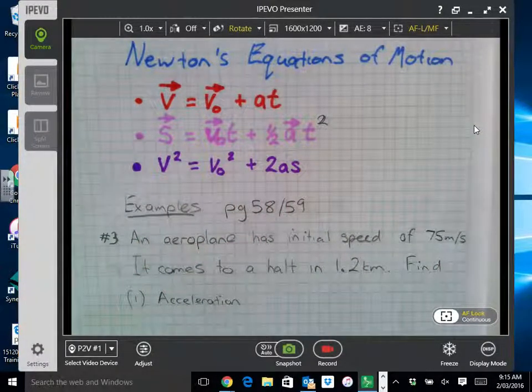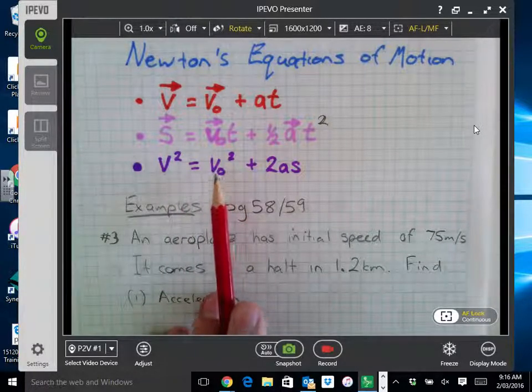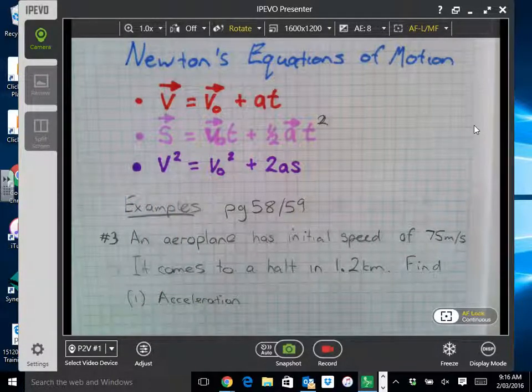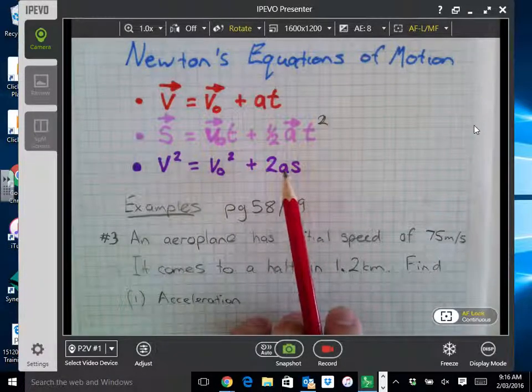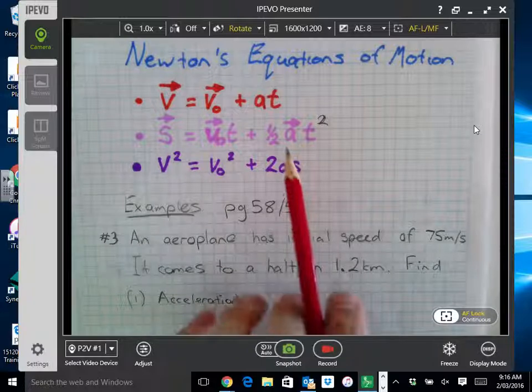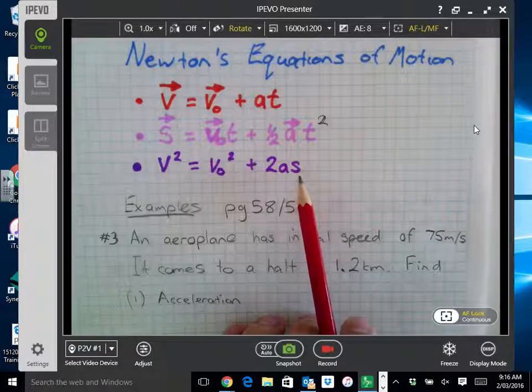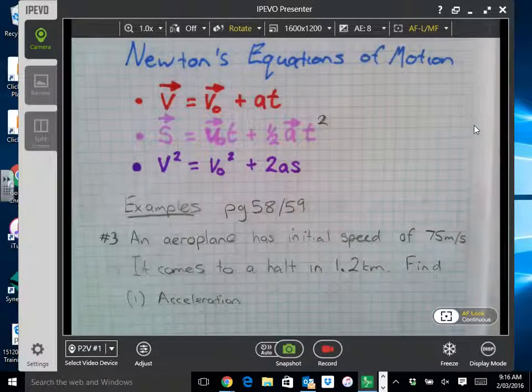The way you go about using them is, if you've got a problem like the ones we're going to go through, you data mine the question for all the information you have at the start. Some of those might be numeric values, some might be in words like at rest, which means 0 velocity. So you might have your initial velocity at rest, that's V naught, or your final velocity at rest, that's V. It may be a problem involving vertical motion, which we'll come to in another lesson. So I'm just going to do some problems that don't involve gravity at the moment. And you may have displacement. So you mine the question for the information that you have.